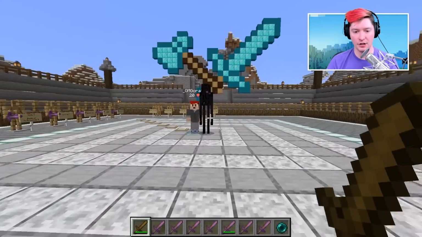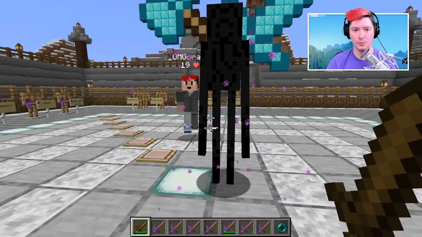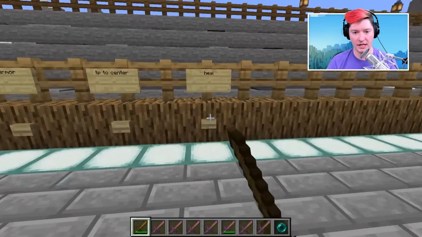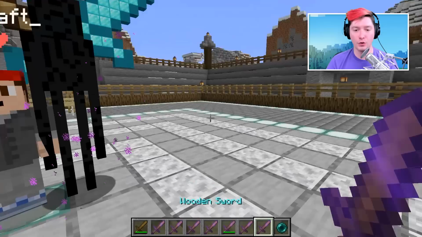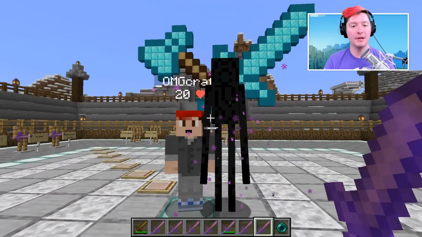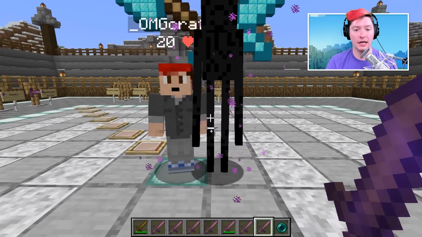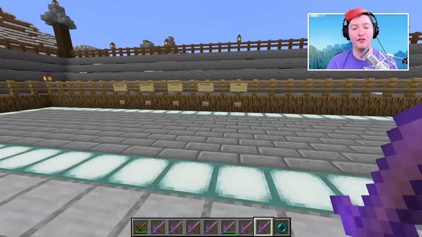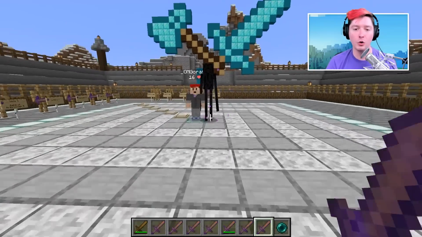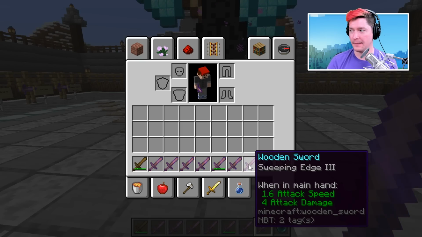Now, let's use this normal wooden sword, and this is just a small attack, and you can see it only does half a heart of damage to the player. Now, with the Sweeping Edge enchantment, the range of the Sweeping Edge is not increased, but the amount of damage dealt to nearby entities and enemies will increase. So if I hit this Enderman now, it actually hits the player for 4 damage, where before it was only a half heart. So this will increase the amount of damage to the surrounding entities.